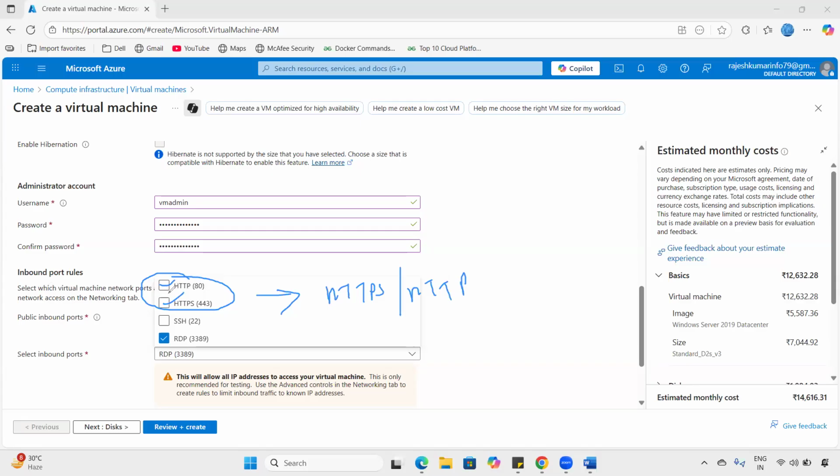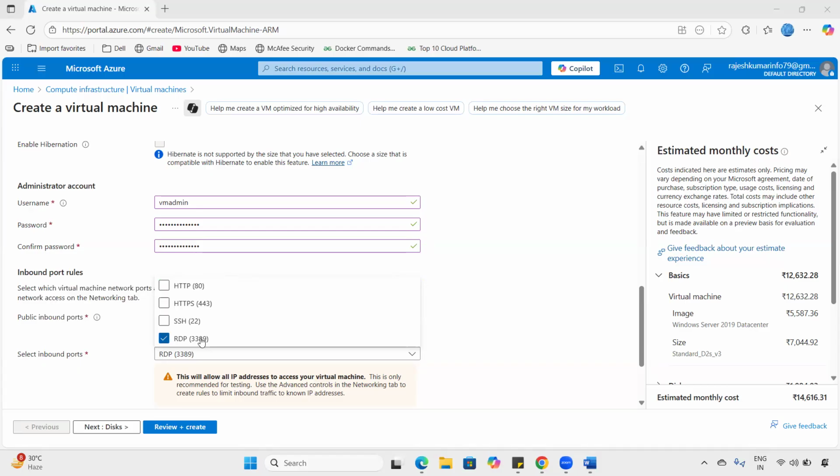In this practical, I will be using the HTTP web page because in order to use HTTPS, we must have the SSL certificate with us. So I don't have any SSL certificate as of now, so I will be using HTTP only. But in case there is an HTTPS website or HTTPS web application, you can enable this. And even if you forget to enable any of these, you can also do it later on. After the deployment, using the NSG rules, you can still enable these ports. Or if you want to disable them in future, that is also doable.